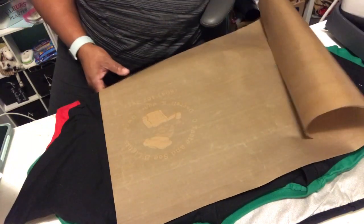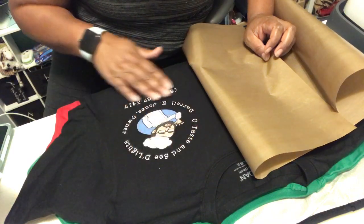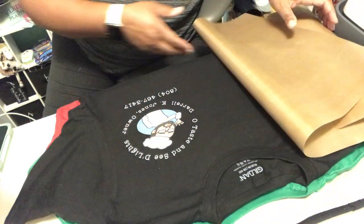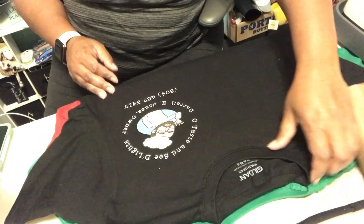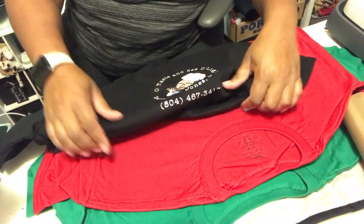You know, I don't necessarily keep it on the whole time because it has been on before, and see, so much better. So that is now his shirt, and how to do a print and cut.